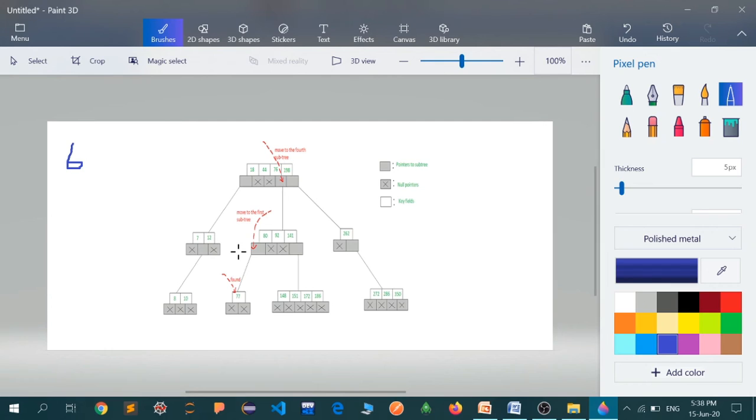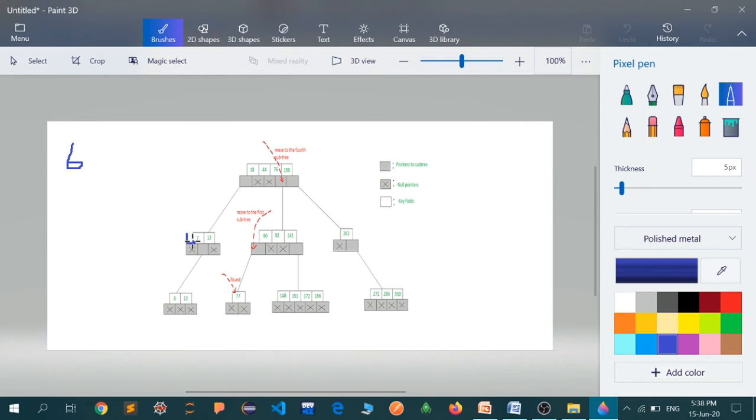As we know that in a five-way tree, the maximum number of keys a particular node can accommodate is actually 4. Now we have only two keys here, and instead of creating a new node, as you know, if this would have been a binary search tree, in that case 6 would have come down towards the left hand side of the 7, but in this case we can actually accommodate 6, and this 6 will come here in this place.